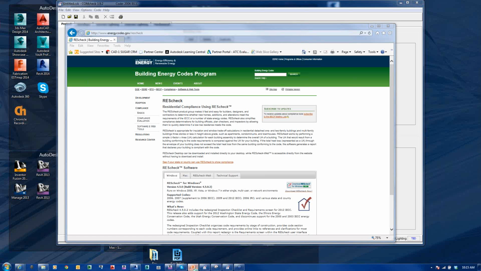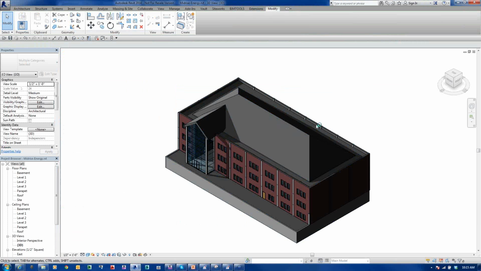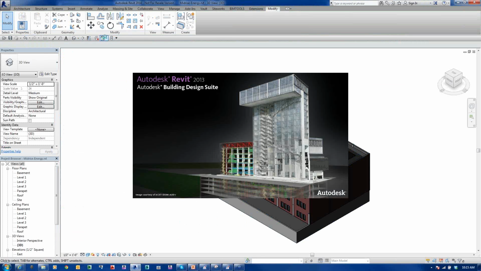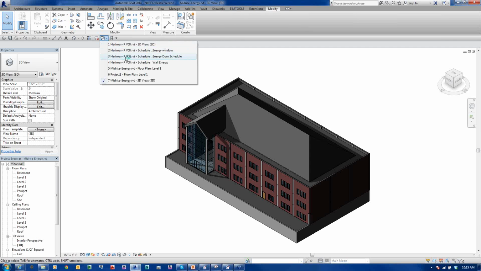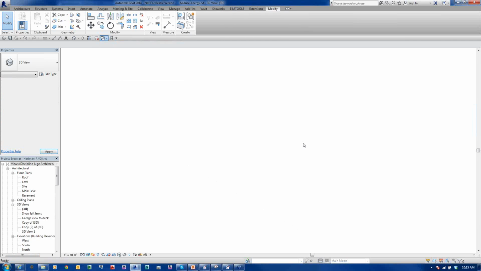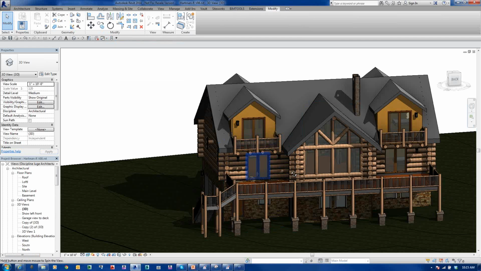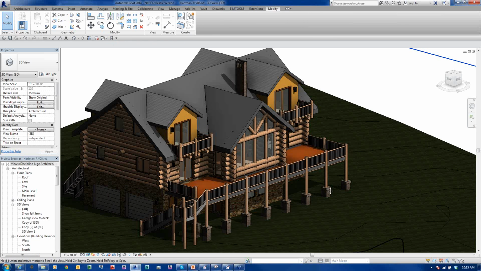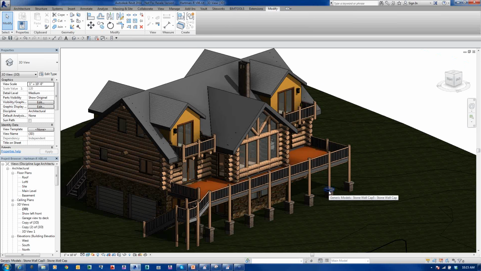I'm going to go in and not fire up my Revit. That's the old Revit program. So let me start with the REScheck here. Apologize. Unfortunately, it wants to fire up my old version of Revit, and I'm in 14. I'm not in 13 anymore. All right. So here we have a cabin that I did not too long ago, this past year.